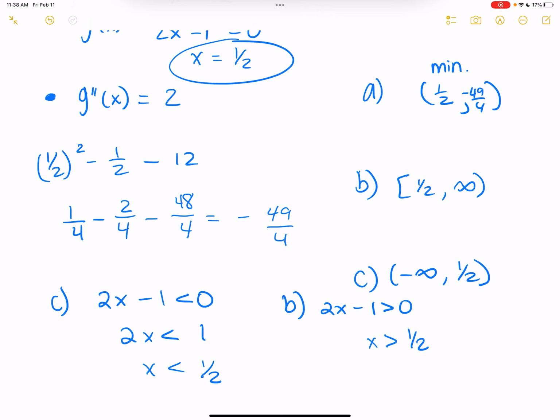Yeah. Thanks. x is greater than 1/2, and so that's why it's increasing on B. I kind of just implied that, but I should have actually shown it, so there's that.